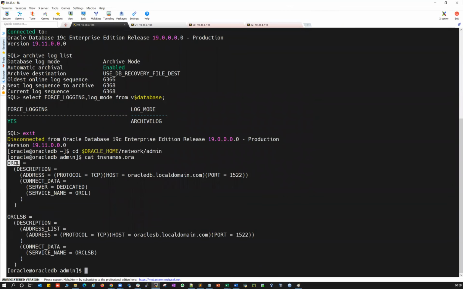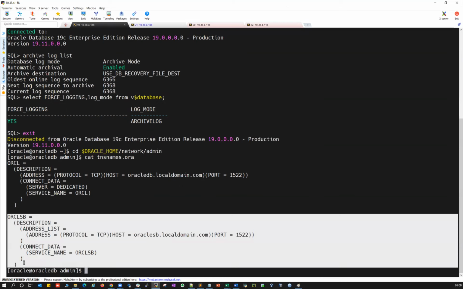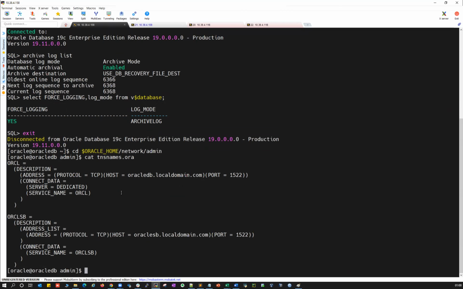You can see I have the ORCL primary database running on Oracle DB, on port 1522, with service name ORCL. I also kept my standby service name here, ORCL standby, running on Oracle standby, which we are going to build now, again on the same port 1522, with service name ORCL standby. So I kept both primary and standby TNS entries.